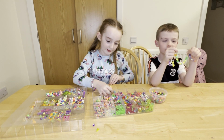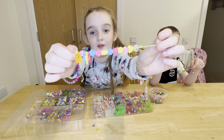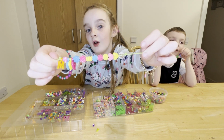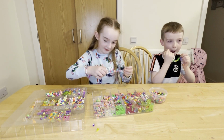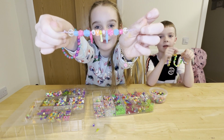Then the next one is Madison's. I just put MJ because I don't have enough letters and it's our initials. Hers is yellow, pink, and blue. Next is Evie, which is penguin blue.